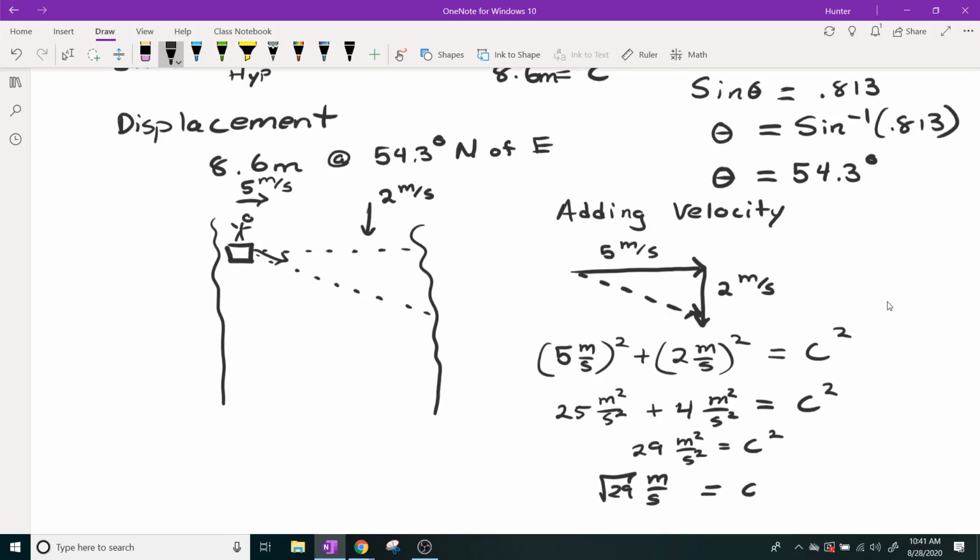You can answer, what was it, 5.4. You can answer it in a decimal or a square root, and I do not care. But please make sure you put the speed at the end of it. So this would mean that we are going 5.4 meters per second this way. Well, what is this way? This way is diagonal, so I need to indicate what direction I'm going with an arrow.